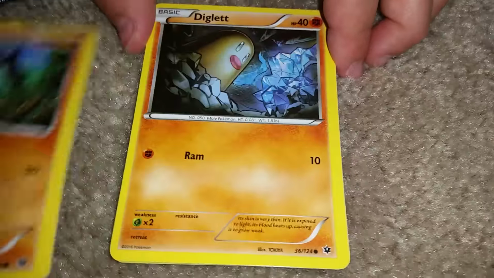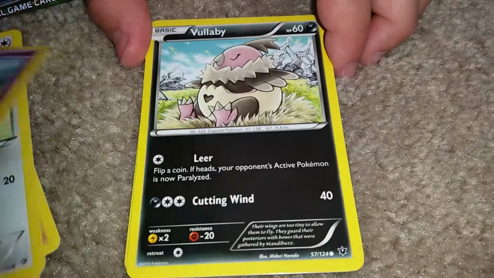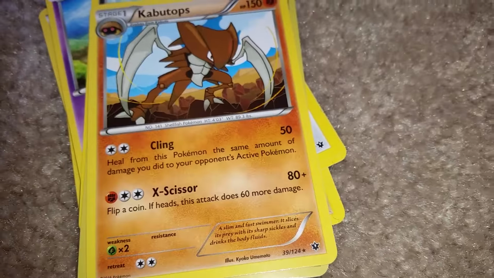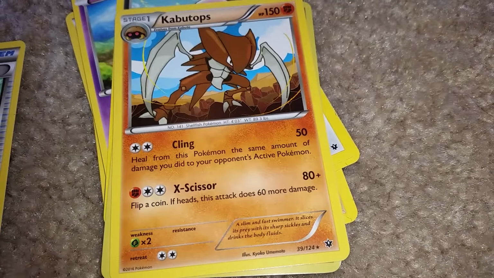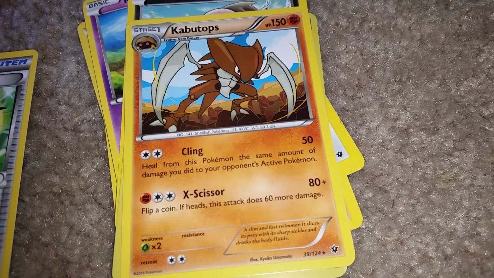Ryolu. Diglett. Mincino. Coughing. Wallaby. Flosis Reverse Holo Common. Oh, look at that, Kabutops. Do you love it? Yep. It looks great. What a nice rare. And look at it. 150 HP.